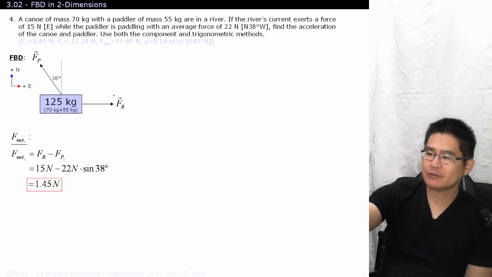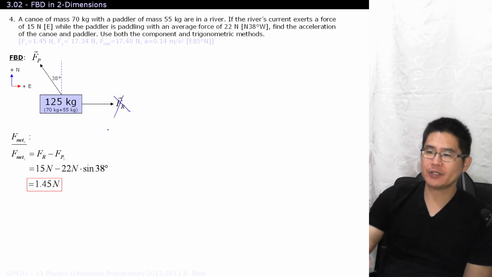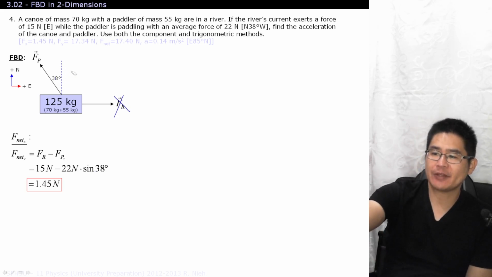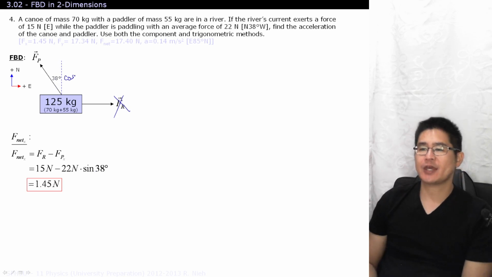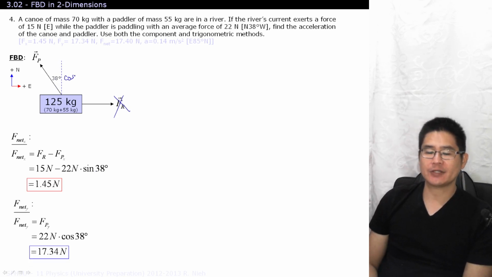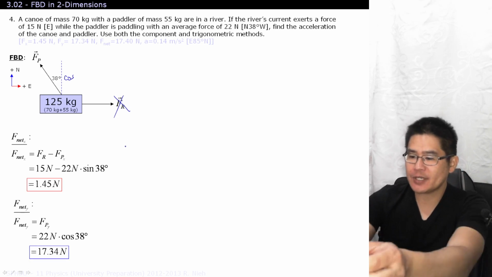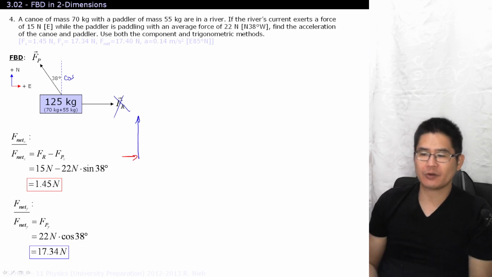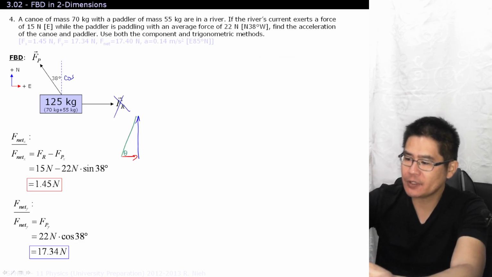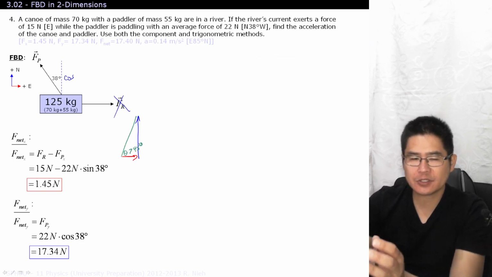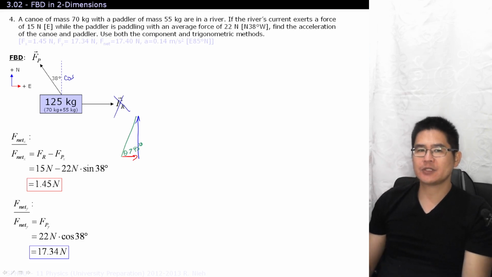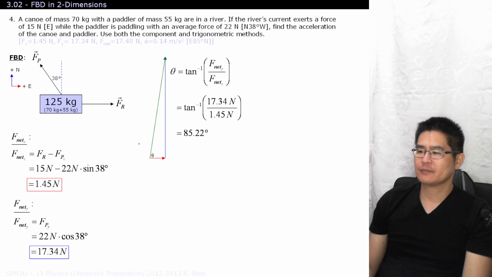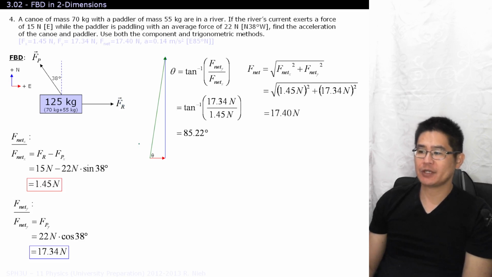As for the y dimension, the river does not have any vertical component, but the paddler does. And this is beside the 38 degrees, so that's why we're going to use FP times the cosine of 38. Once again, with these two parts together, you probably want to draw a brief little sketch, a blip towards the right and a huge value all the way towards the north. That way you know for sure that your theta over here is going to be greater than 45 degrees. It's a good check. You'll glue them together by using the Pythagorean theorem, and find out the angle by using inverse tan. And as mentioned, the angle is going to be huge.